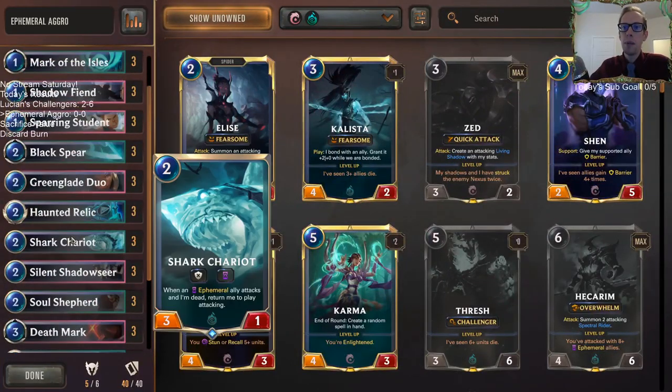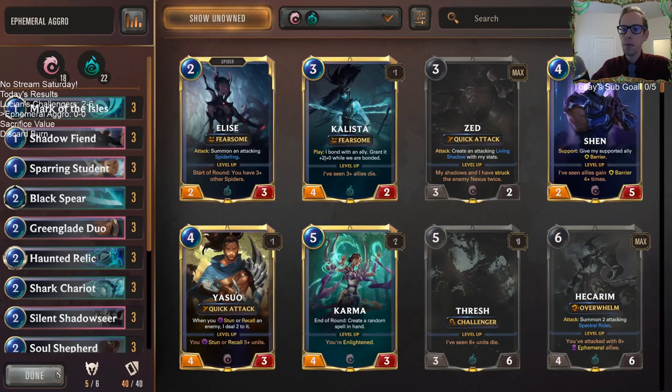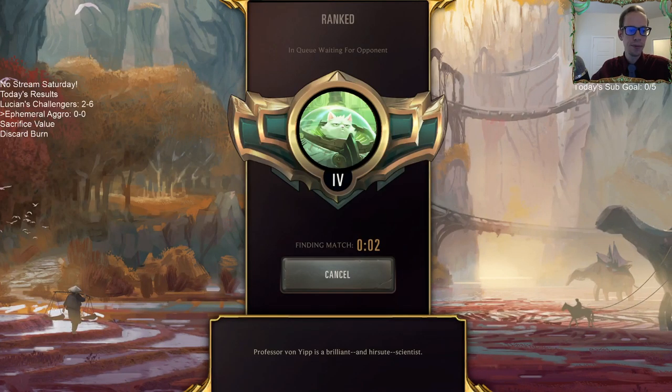So we have all those payoffs, but then the big one is the Shark Chariot. This card is amazing. This is what really makes our deck go. 2 mana, 3/1 Ephemeral. You play it, you attack for 3, it dies. But whenever you attack with another Ephemeral in another turn, if the Shark Chariot's dead, you bring it back attacking. So it just keeps on coming back attacking, and that's real hard to defend. All right, so that's all about our deck. Super aggressive. Let's see if it works. It may be too aggressive. We're going to see.